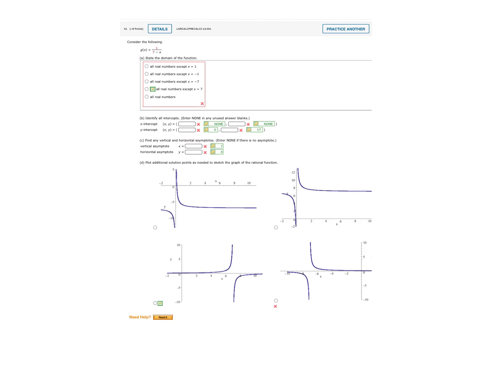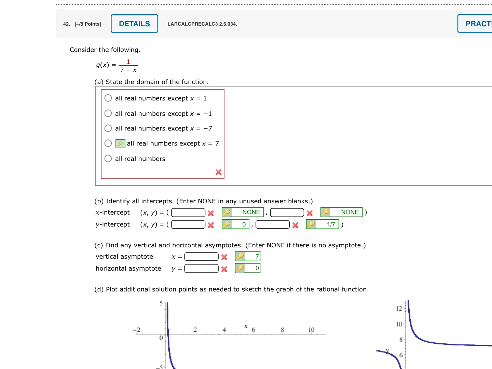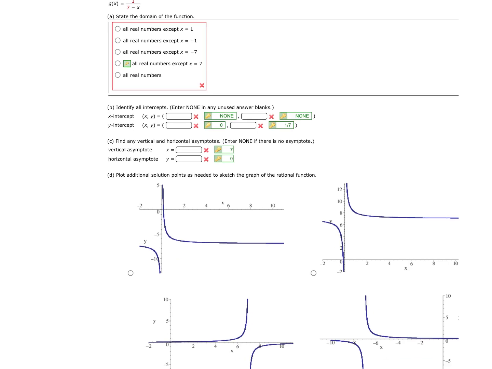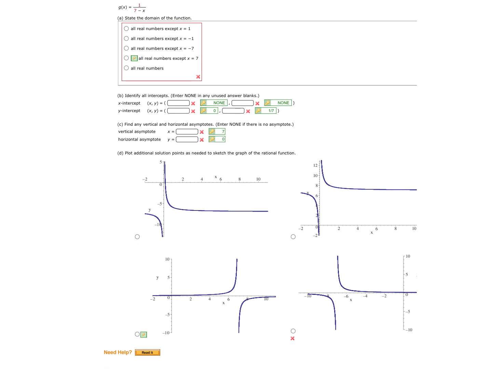If you had a question like this, where it asks you to graph, again, you could plug it into your calculator if you're not sure, or do what we did in the last question. You can find your horizontal asymptote, your vertical asymptote, find your zeros, and plug that on the graph. It's multiple choice, so use the answers to help you. Just use process of elimination with your graphs.